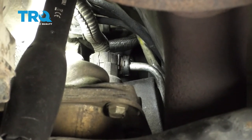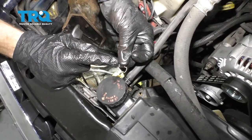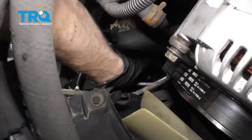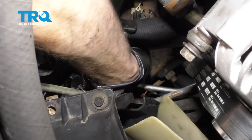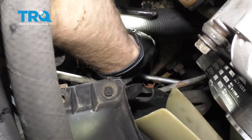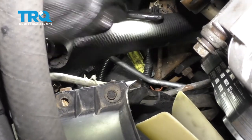Now let's get back up to where it connects onto the radiator. At the radiator, let's go ahead and put our clip on for the transmission line. Now with the clip in, let's put in our line, give it a nice press, listen for a click, and then give it a tug. Just heard that click in — I'm going to give it a nice tug. Yeah, that's going nowhere. We'll put on the black retainer.